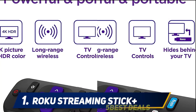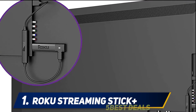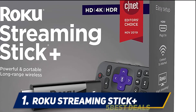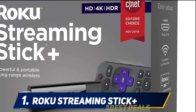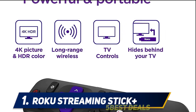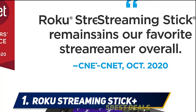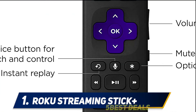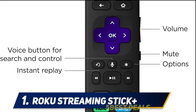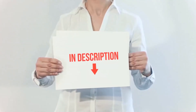You can use the Roku app, available on both iOS and Android, which also works as an alternative to the physical remote control. This is especially handy for entering login and password information, which is a lot easier to do with a smartphone keyboard than hunting and pecking with the remote. The Streaming Stick Plus also responds to voice commands, which you can use to search for your favorite shows, adjust the volume, or enable closed captioning. Note that as of this writing, Roku is in the midst of a dispute with Google and has stopped listing YouTube TV in its app store — if you're keen on YouTube TV, the Streaming Stick Plus may not be for you right now.